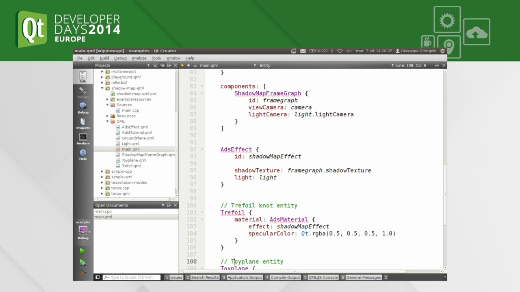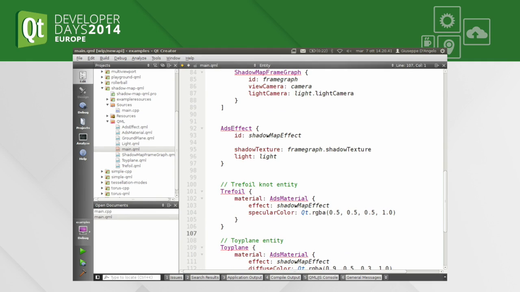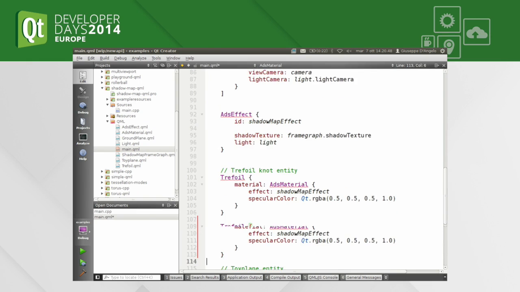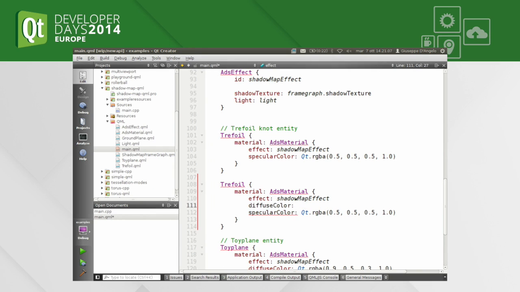So if we made a second trefoil, which we could potentially do, and this is obviously something you would do commonly. Pepe, you just want to copy and paste and show this? Yeah, the problem is that I need to modify also transformation and all this stuff, but... Yeah, well, don't worry about it. So we could easily add a second trefoil entity. It has all the components defined in trefoil.qml, but now obviously we can still go and get its properties. This is still QML, and maybe we make this trefoil a red color rather than a blue color, because that one currently there is a shade of gray, I think. Yeah, I can probably do it, like, diffuse color, Qt.rgba, whatever, right?